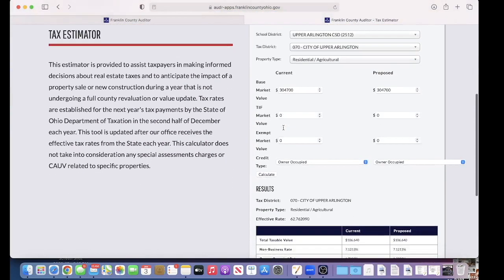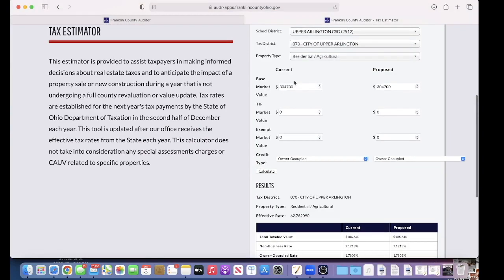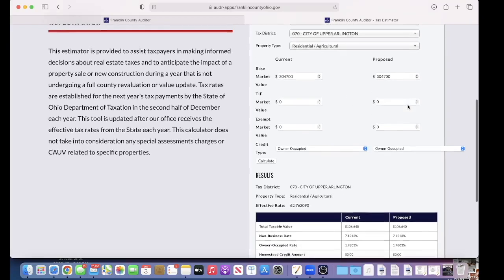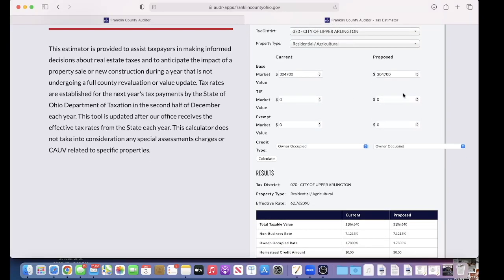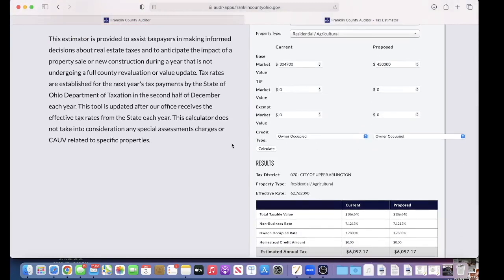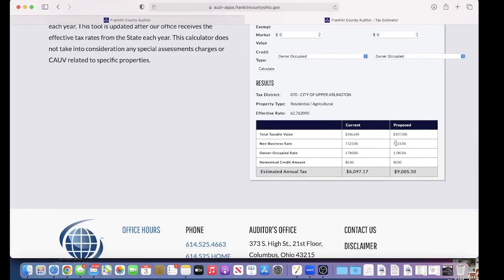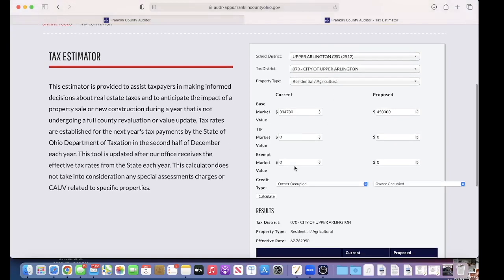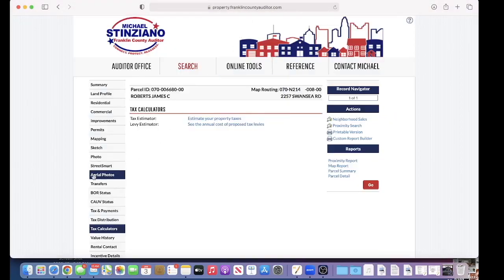And so you'll see that it's currently valued at $304,000. Now imagine this property was in Hilltop, and say the value was $100,000. I'm sorry, say it was $50,000, and all of a sudden it was rehabbed, and so eventually the taxes are going to go up. So in order to calculate proper cash flow, all you have to do is go over here, say after renovations it's now worth roughly $450,000, and you'll see, hold on, calculate. You'll see it went up about $3,000. So with that being said, once again, check your numbers, make sure you're going to cash flow on a property before you buy it. All right.